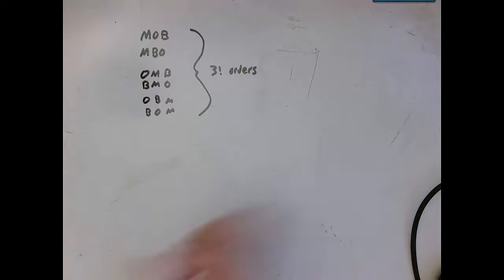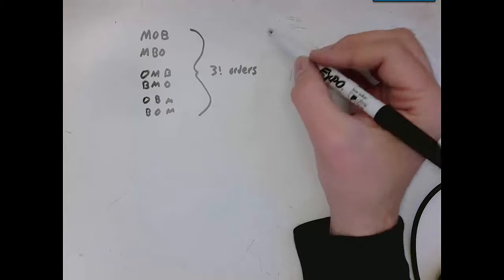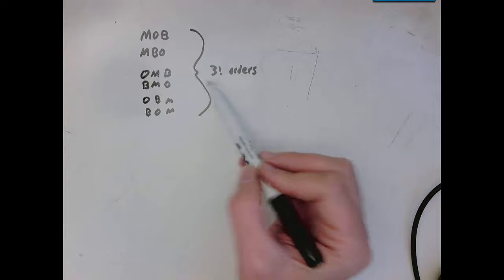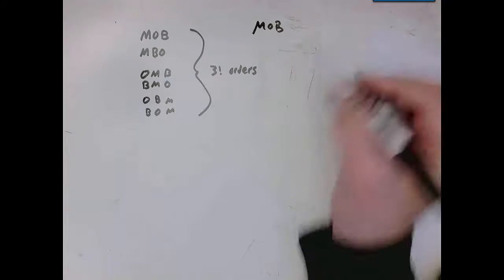So last week you learned how to think about the question, how many different ways can I put n things in order? So if I'm trying to find all the different orderings of 3 things, the answer is there's 3 factorial, and here's what they all are. And this was one of the homework problems.